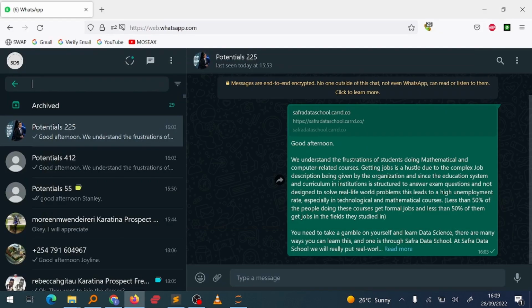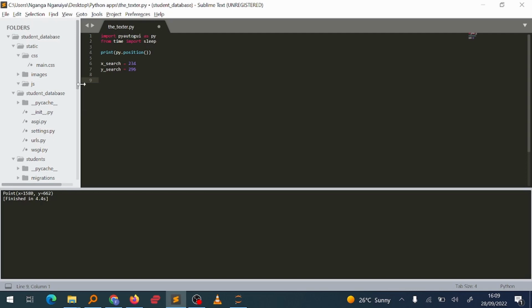Once we move here, what we want to do is type. After we move here, the next thing we want to do is type something there. So we'll go back here and comment something out. Let me write steps so that I avoid writing all that. Step 1 is to move to search box.